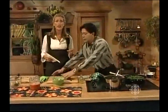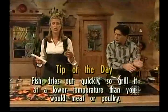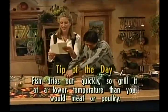Okay, before I do the viewer mail, I'd like to give a tip. When you're cooking fish, make sure you cook it at a fairly low temperature because if it's at a high temperature, it'll dry out quite quickly. And nobody wants a dried piece of fish.